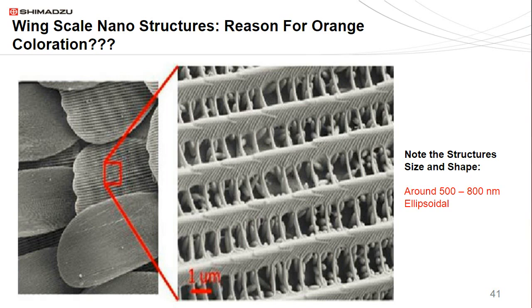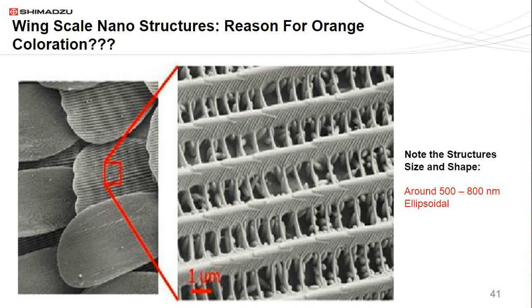So finally, let's see if we can confirm this by looking at a couple of pictures. On the left, you see a photomicrograph showing you the larger scales of the butterfly wing. And then on the right, we zoom in. We can see once more our support structures running horizontally there. If you look closely down below them, you can see vertical support structures that are much smaller, and within that are tiny little ellipsoidal nanoparticles.